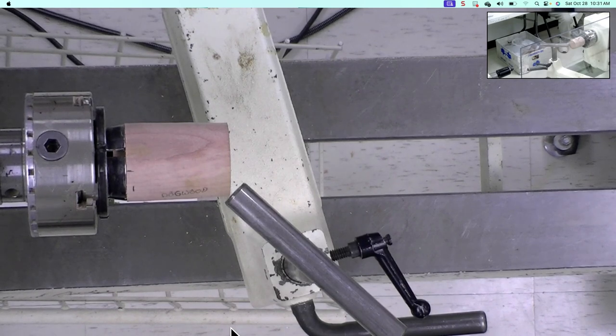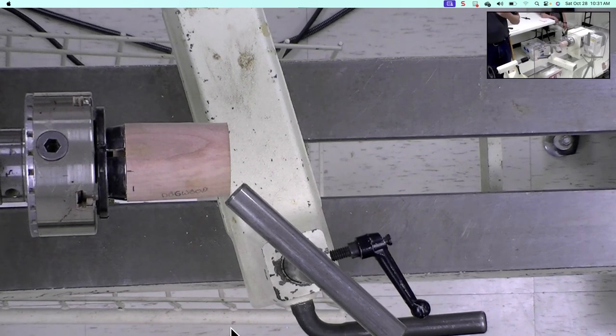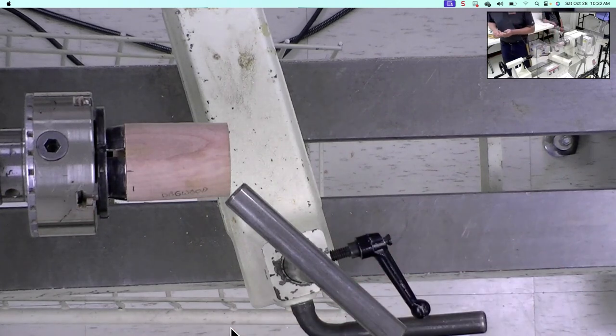Another thing. Some of these tools I brought because I'm making little boxes, and I'm not going to take them out and show you what I do until I come to that point in my talk. The other thing I failed to talk to you about is the sharpening of these tools. Let me talk to you about that in just a second. I'm going to go over to the grinder.